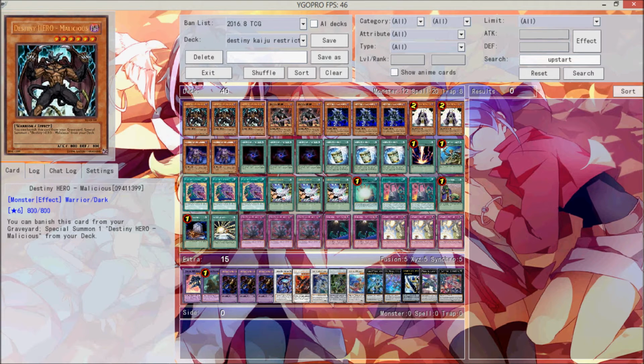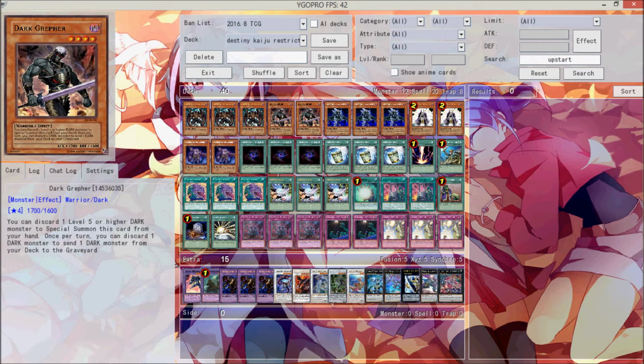So starting off, we play the 3 Malicious. I was originally sort of iffy about this. For a while I was testing with only 2, but I think in the end the 3 is definitely necessary for the deck, although it can get a little bit cloggy at times in this deck. Double Grepher. We're playing Grepher over Armageddon Knight purely due to my preference. If you would rather play Armageddon Knight, you can feel free to. I just like Dark Grepher, as I feel it has a little bit more utility with its discarding effect.